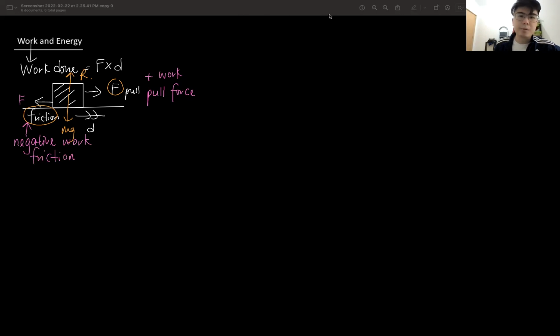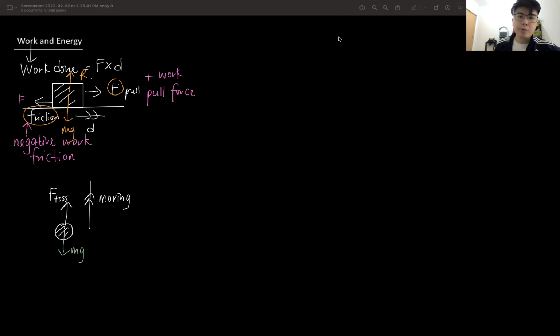Now, another example. Let's say I toss a ball up. There's two forces acting on the ball. This is the force that I apply. I tossed it. And then when it is moving up, there's a force mg downward. Where is the movement of the ball? The ball is moving up. Okay, you need to see the distance traveled. This is along the direction going upward.